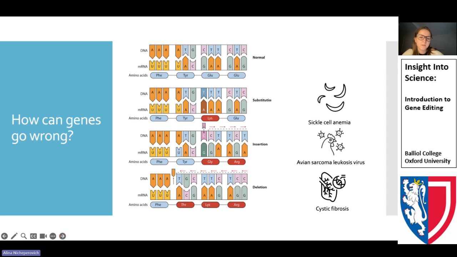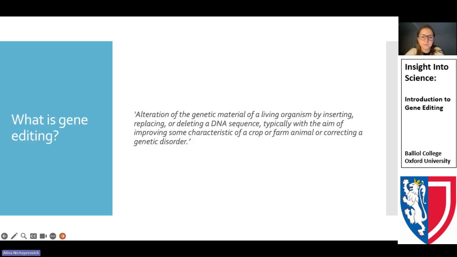So overall, the point I'm trying to make here is that within those protein coding sequences, although most of the time humans do acquire mutations that are silent, if there is a change in the amino acid sequence, it can lead to very drastic consequences for the person or the organism that's being affected. And it's very important to understand exactly what kind of mutations you'd like to study, or in what way you want to change the gene in order to achieve the results that you'd like through gene editing. So what is the definition of gene editing precisely?